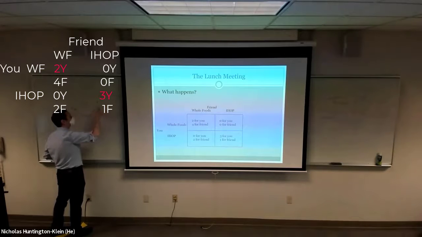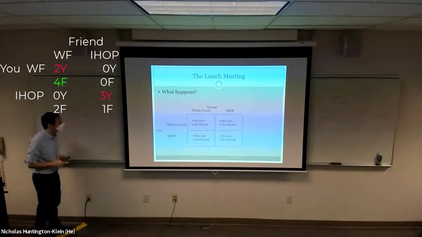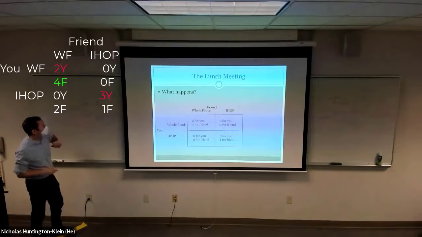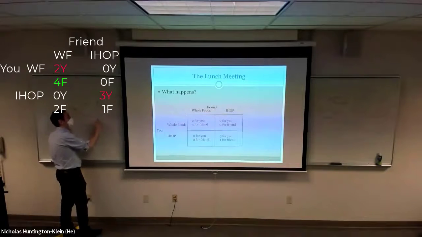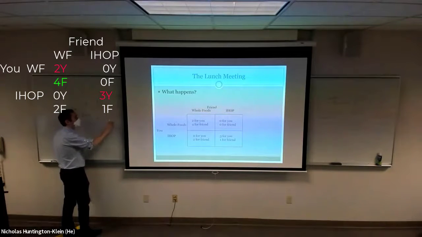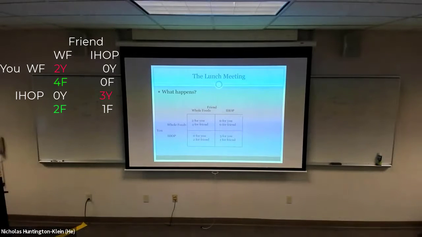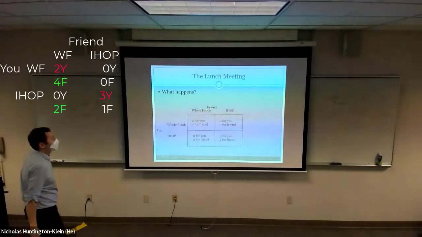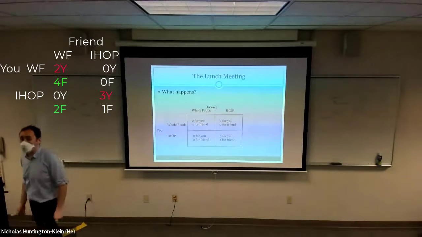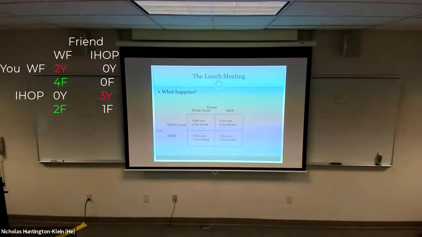They can go to IHOP and get 0. 4 is better than 0. And then if you go to IHOP and they go to Whole Foods, if you go to IHOP, they can either go to Whole Foods and get 2, IHOP and get 1. So 2 is better than 1. So that's their best response there. So the Nash equilibrium that we would predict for this game is that you're both going to end up at Whole Foods. And if you think out this strategic game before, you would know to go to Whole Foods to meet your friend even without having to contact.